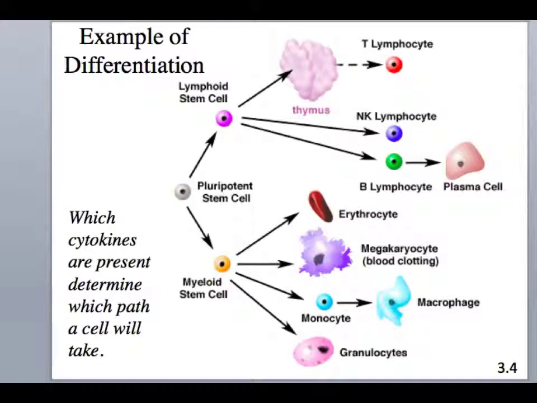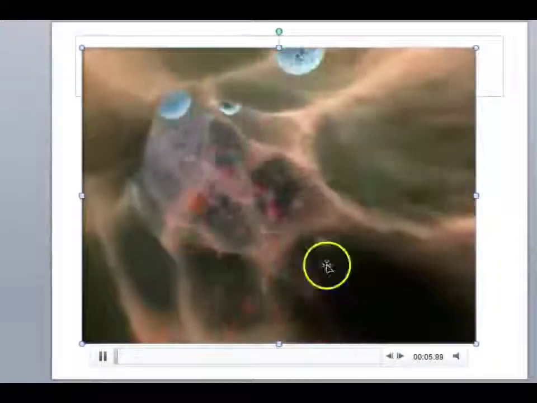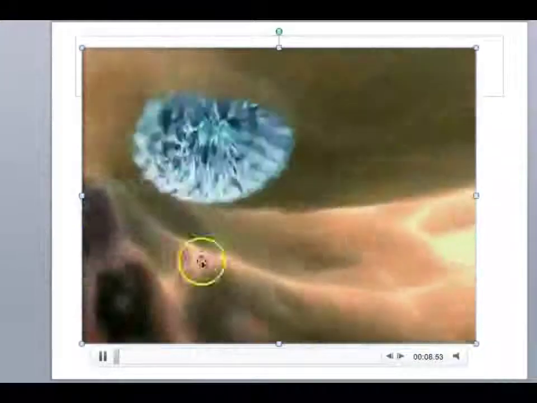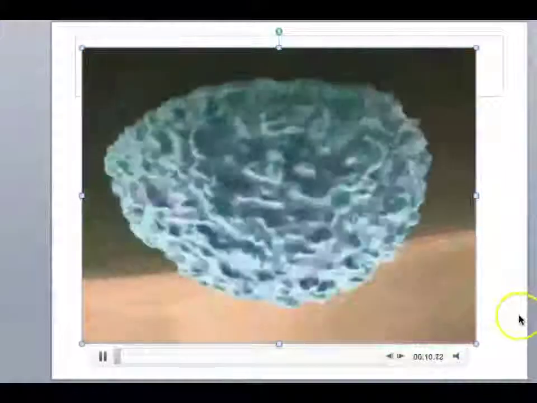So that's a lot of information, but I want to show just kind of, we're going to go through little parts of this video. And this is put out, I think, by Harvard. I'll put a link to it. And it's basically showing, so first we have a bunch of blood cells traveling through a blood vessel. And this is a white blood cell going around looking for diseases.